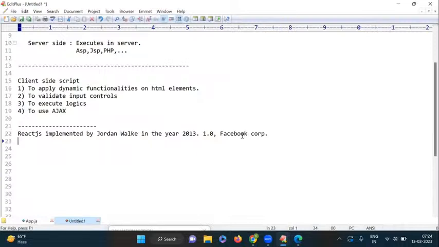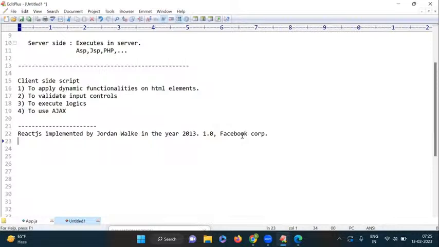So I think you got some clarity on what is server-side script and what is client-side script. Server-side script is executing on the server machine. Client-side script is executing in the browser. When a client accesses any web page, if that page contains client-side script, it downloads to the client system, and with the help of the browser, it is executed.